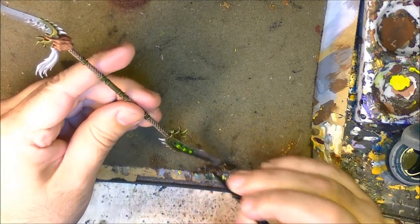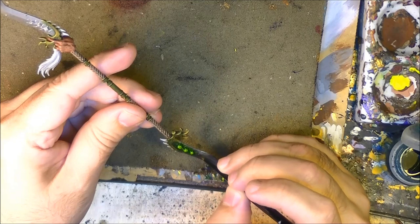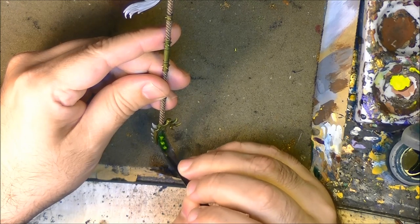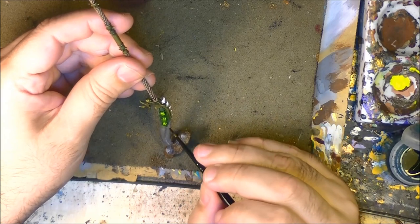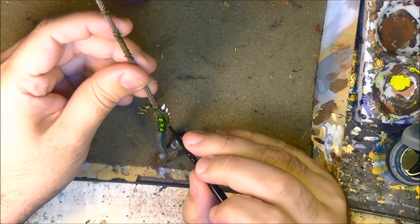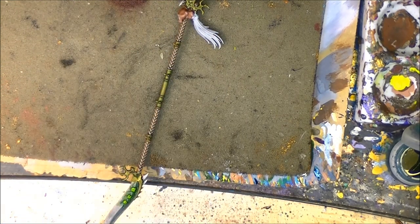Okay, we are going to do the same on the other side. We want to enhance this cracking. Okay, we're going to add some more shading here, and I will go like that. Okay, I will do the same thing on that side.